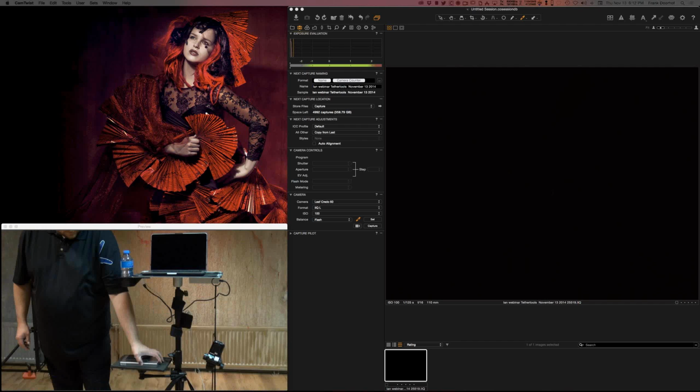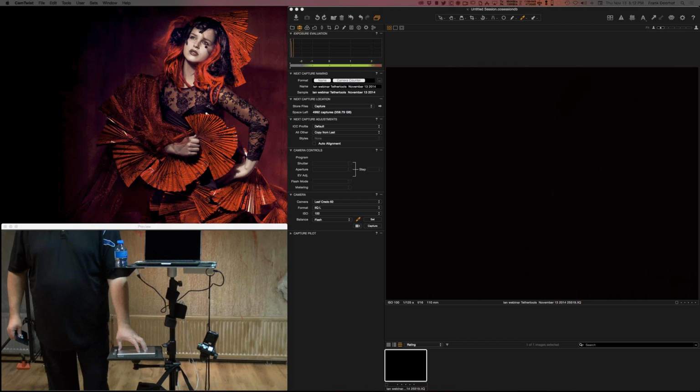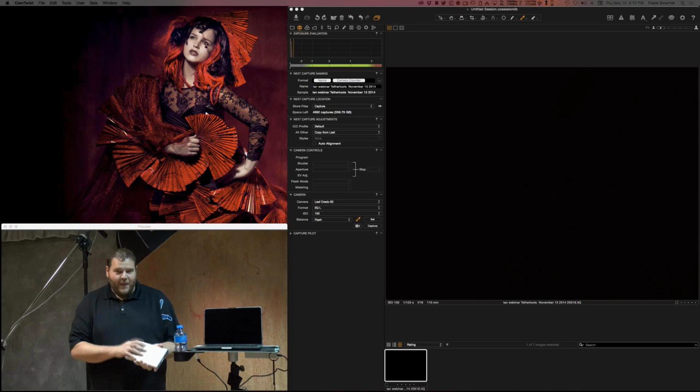Okay, and then we have this one. And Anouk knows all the names. It's the utility table, of course, I knew. And it actually, at the moment, holds my HyperJuice. Now, what is a HyperJuice? A HyperJuice is another nice gadget. It's very cool. It's a battery that will actually power your MacBook.